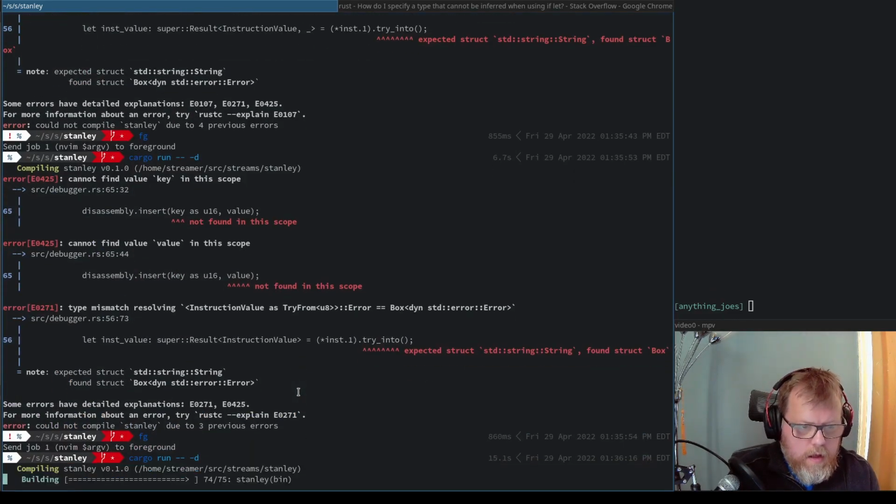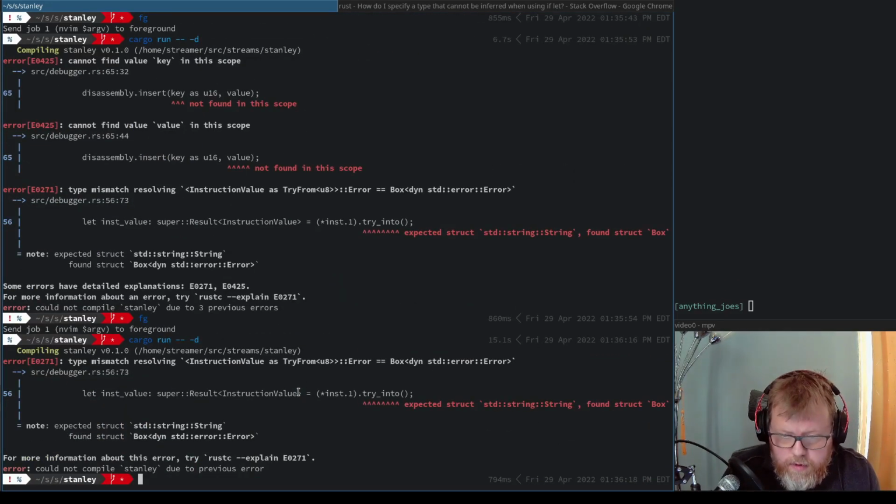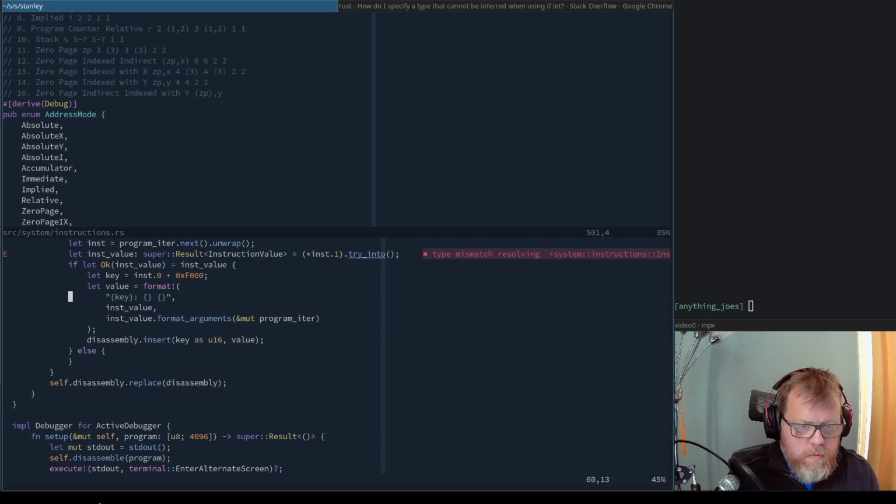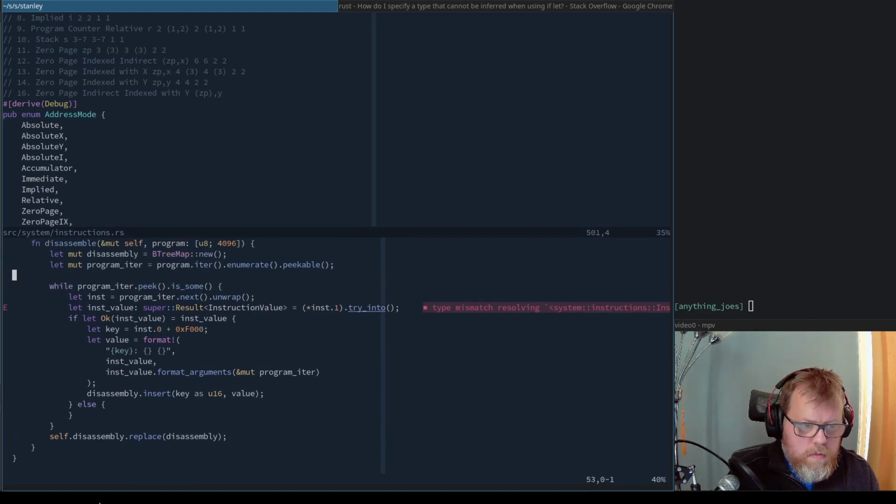Doesn't it like here? Found struct box, expected string. So it doesn't need to be a super result.